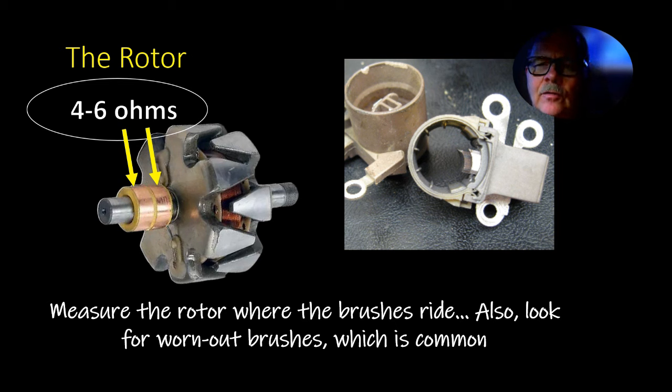But on the Fords that have the regulator, you can see from the outside with the little four Torx screws, it's really easy to change that. Sometimes you can even change it with the alternator on the vehicle, but I always pull it off anyway, and I always disconnect the battery too. You don't want to short something out. But anyway, there's your measurement on that.